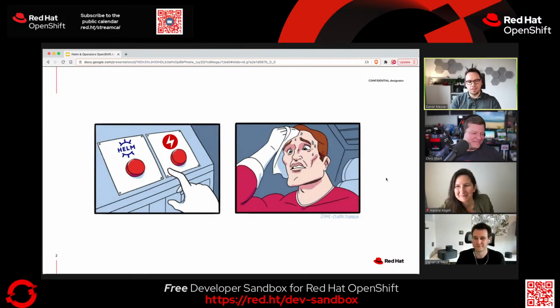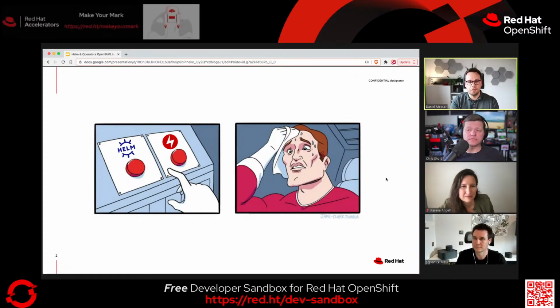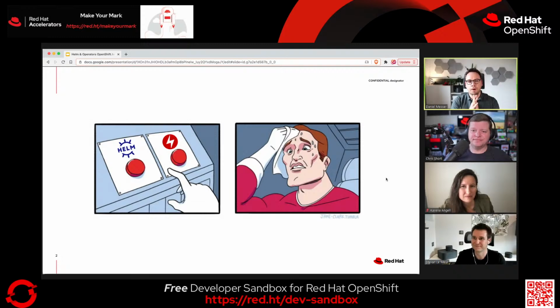Most people that ask us are either administrators that have both kinds of chains available and want to give them to their developers. And then the other audience is application developers that are looking to get their applications out into people's hands on OpenShift and provide value. They also ask themselves, this Helm thing seems to be really common, and I can package all my stuff up and then it deploys. But then there's also this operator thing, which seems to be having a lot of traction, but it has a higher entry bar. So what do I get in return?